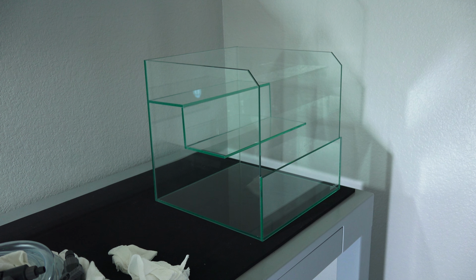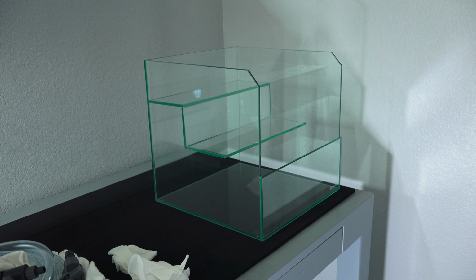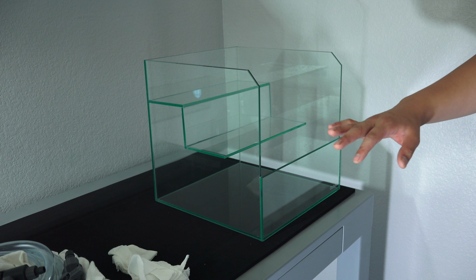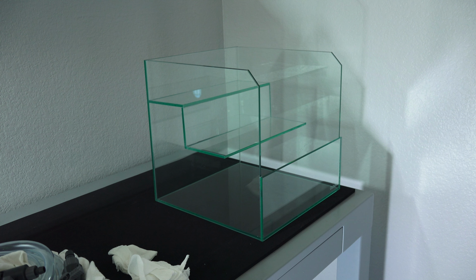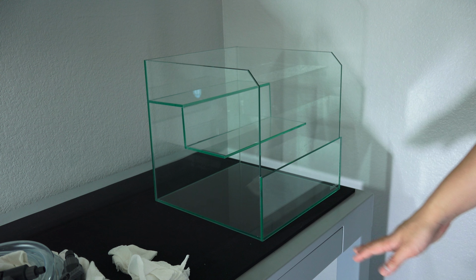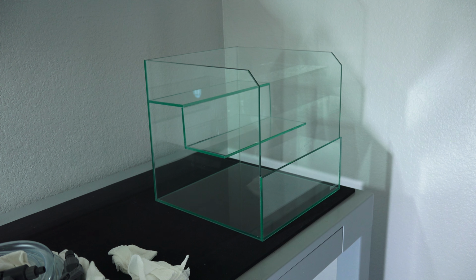Right now, I am prepping the tank. I just kind of wiped down the tank, and I'm going to be doing a very basic setup here. It's going to be a very thin layer of sand on the bottom. Nothing really special. The whole magic is going to be coming up on the top. I'm doing a Wabi Kusa setup, so it's going to be kind of an immersed setup on the top.